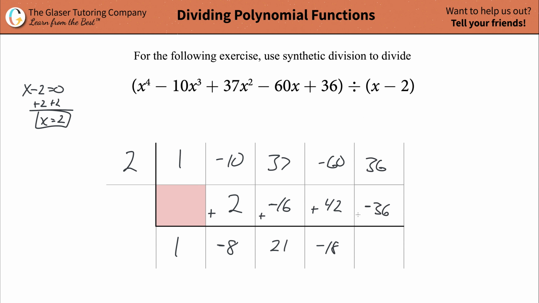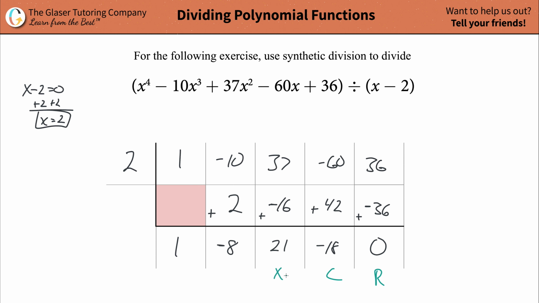Cool, and then add these together, and when you add those together, you get a 0. Now, you're not guaranteed to get a 0 here by any means, all right? So don't expect that to work out that way, but it is kind of nice when it does. Now, you have to know what these values down here mean, okay? This is your remainder. This is your constant term.